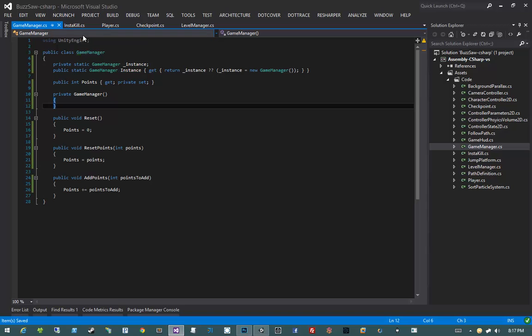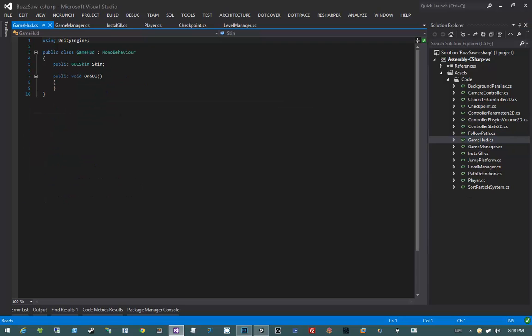Okay, so we've done a whole lot of stuff with our level manager, and we've finally written our game manager that'll serve us for a good while here. The next thing I wanted to jump into is my game HUD. That's because in order to actually test the stuff that we just did with points, we need some sort of place to show that. I mean, we need to show the player these points, otherwise, what's the point? What's the point of having points if they don't see them?